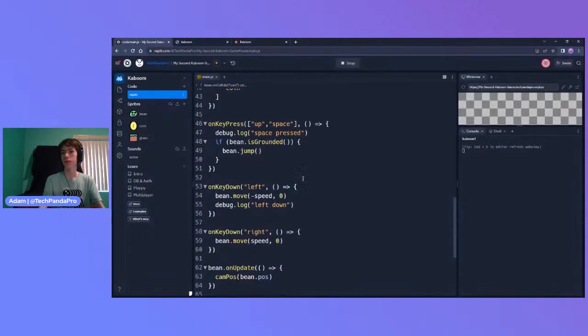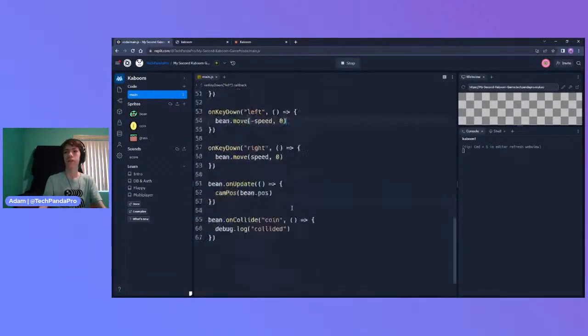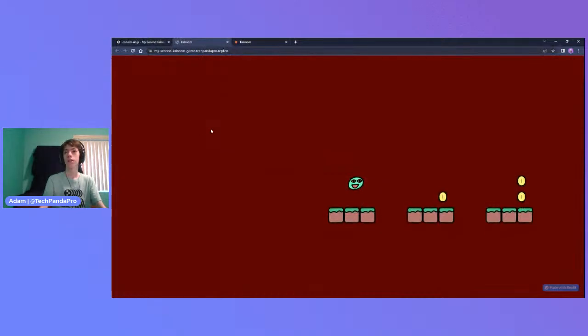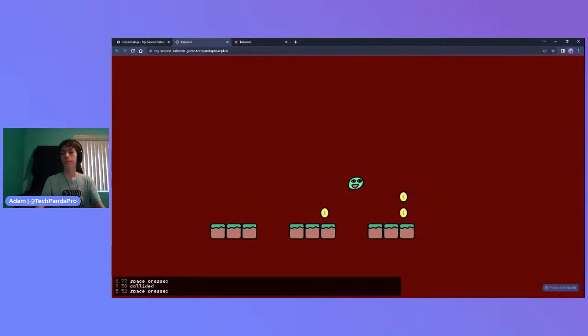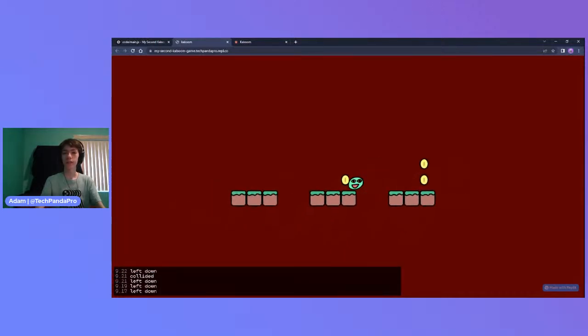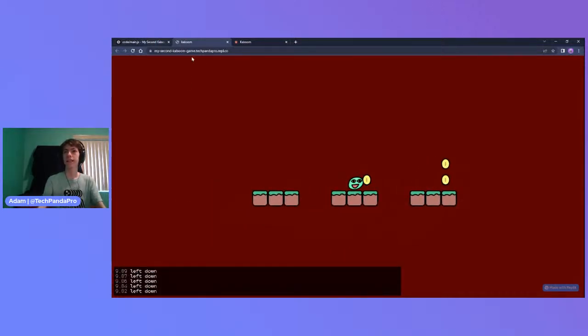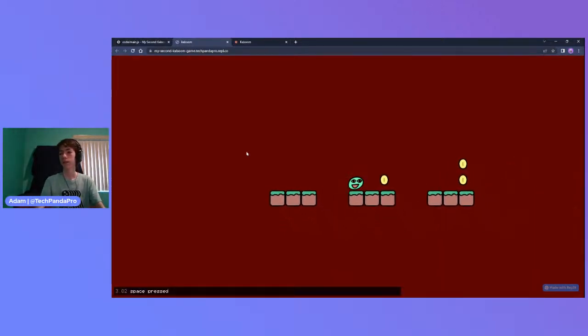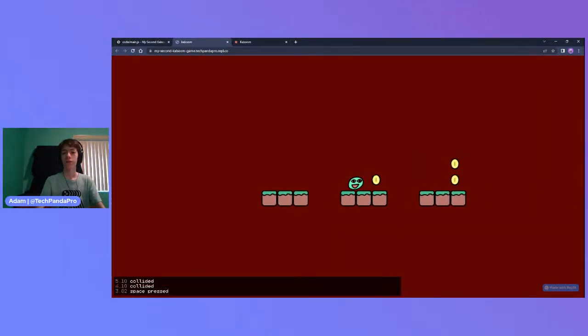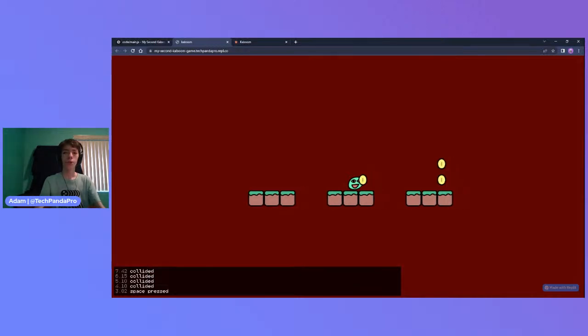Let me remove this. I'm trying to get rid of that left down text. Sorry. There we go. Okay. So now whenever you hit the coin, it says collided.